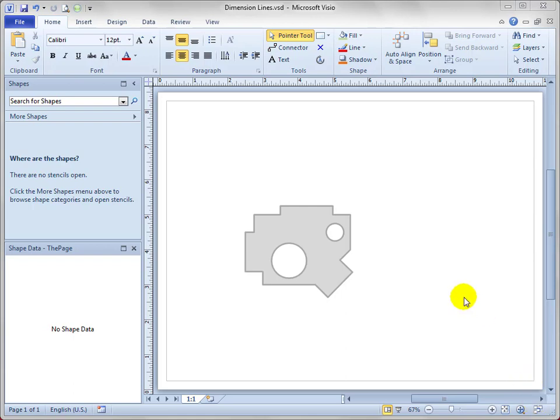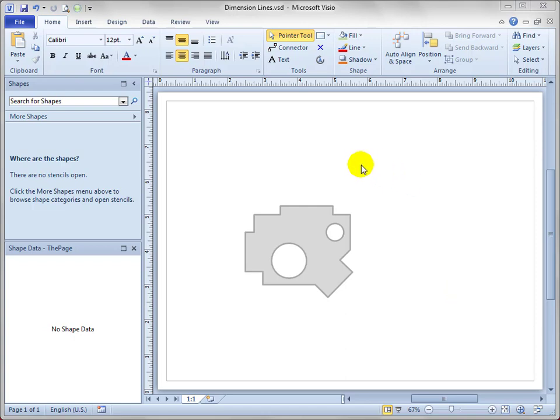One of the elements that's vital to these types of drawings is dimension lines and dimensioning. And rather than create a separate feature for dimension lines, as a lot of CAD programs do, Visio includes them as a set of shapes. Now, these shapes have some complicated behaviors that aren't initially obvious, so I thought I'd demonstrate those to you right now. They're not hard to use, but they do take some getting used to.